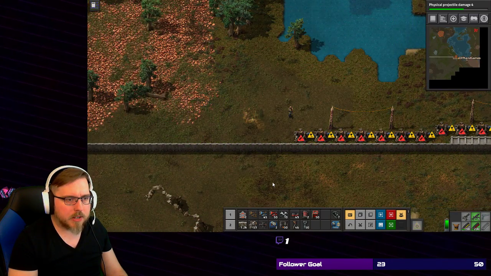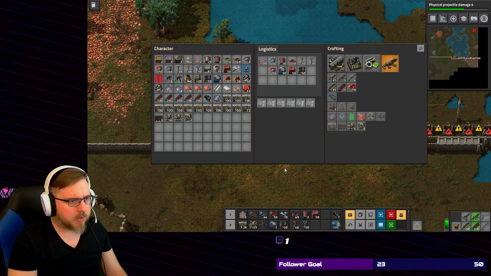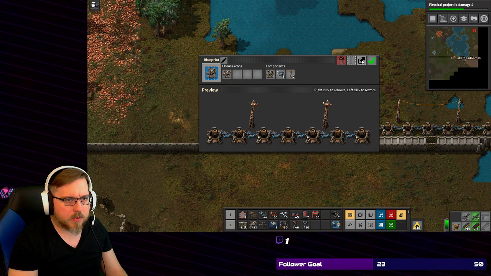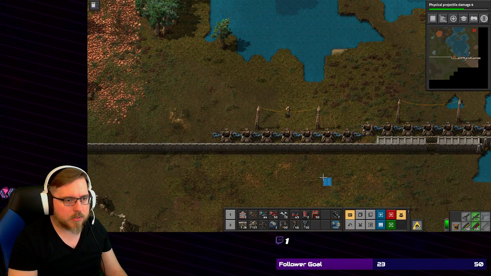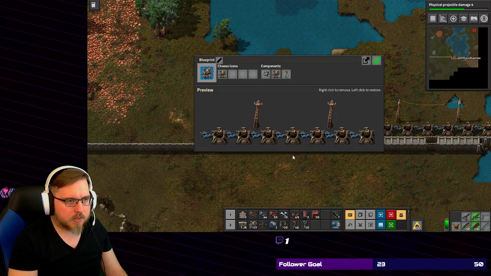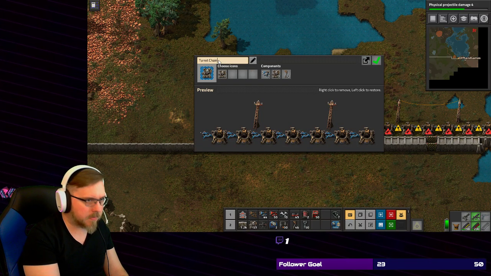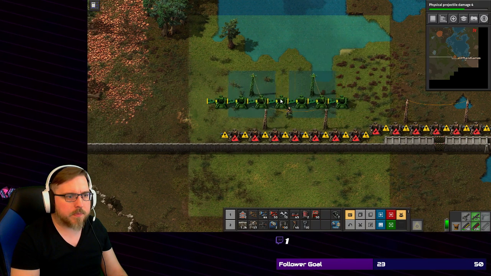Oh, you know what? We need one more arm on that when we do that. So can we rewrite this? Let's see. We can just destroy it and do another one. So blue arm on the far left. Turret chain.